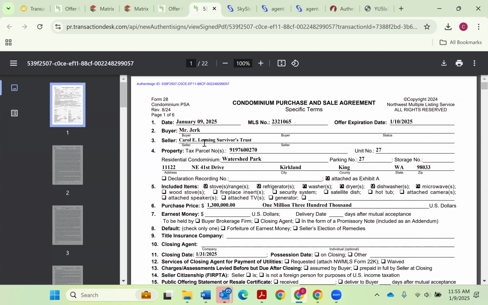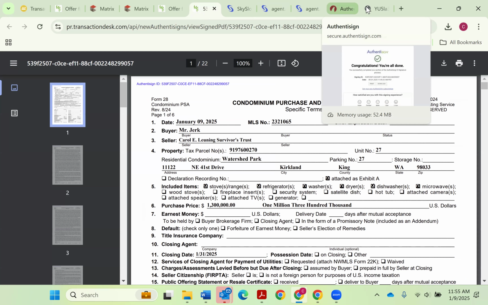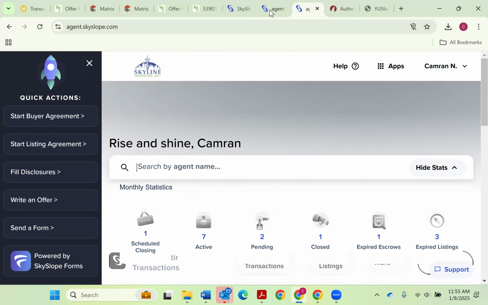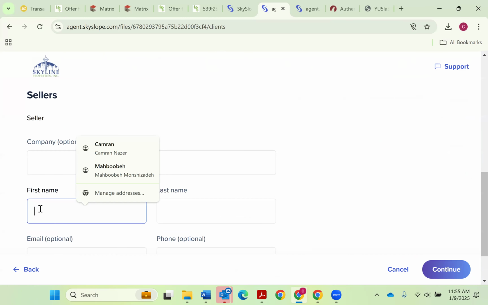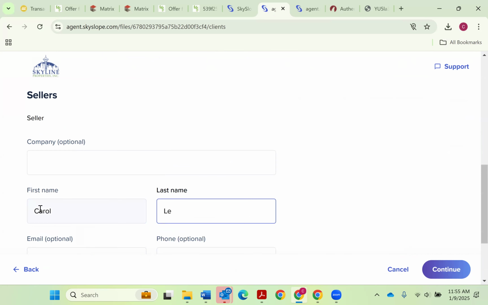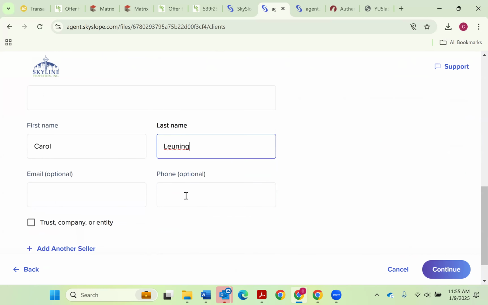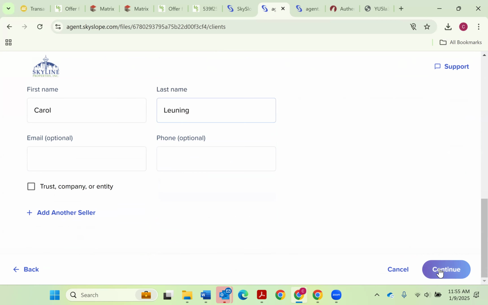So you'll need to go to the offer and then pull it. So we'll just put Carol E. Looning. Carol. And you can click on continue.